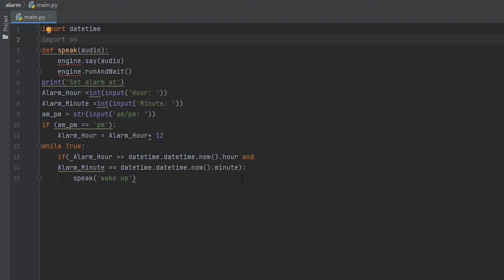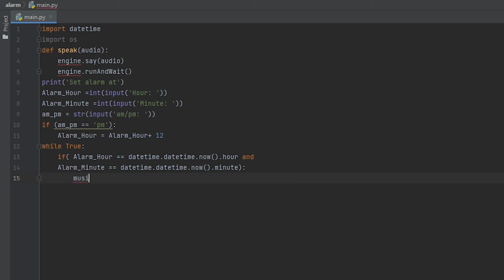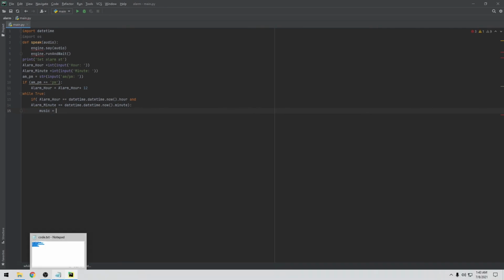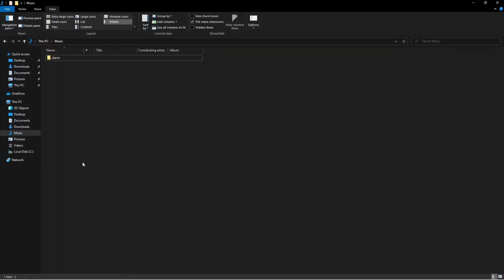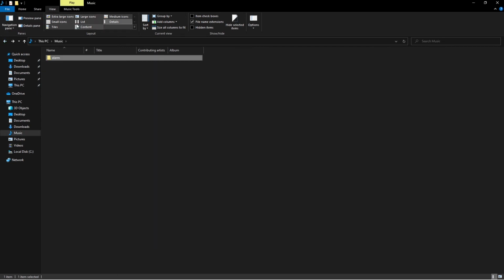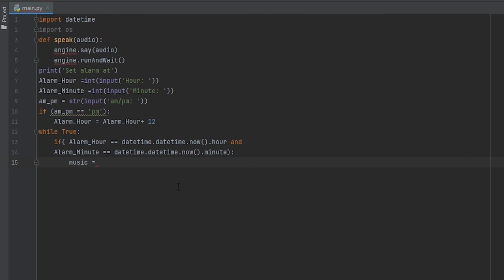After the condition, write a variable music. I have a music perfect for breaking sleep right in this folder. We will copy the file path and paste it in the variable.